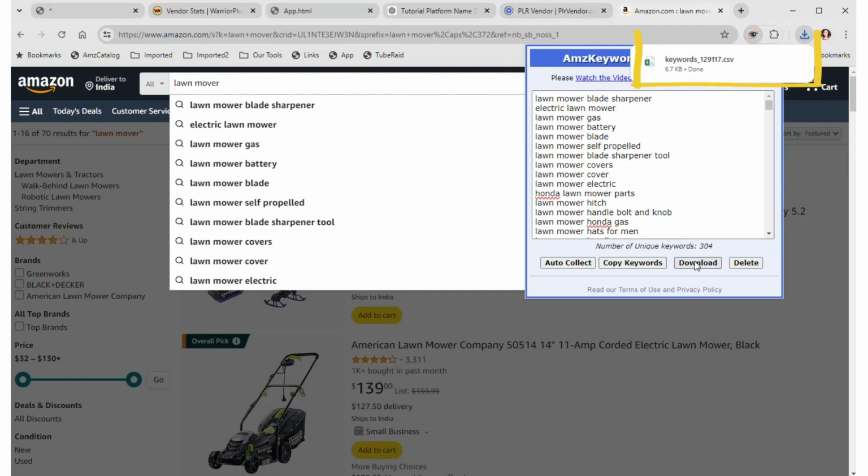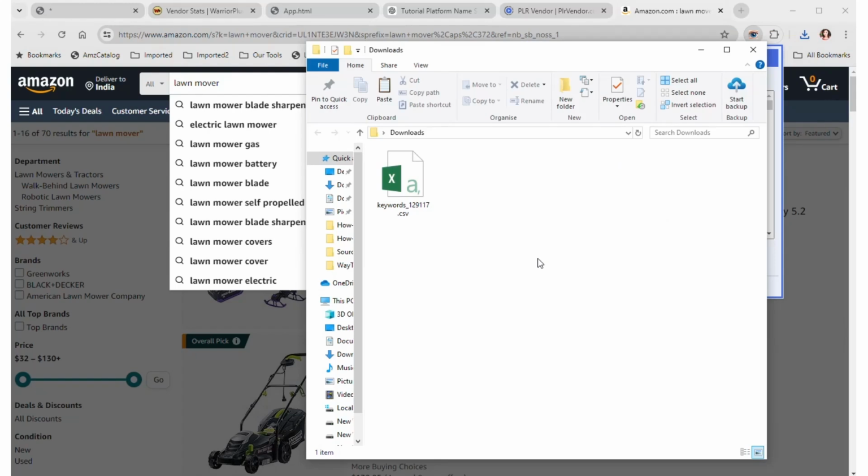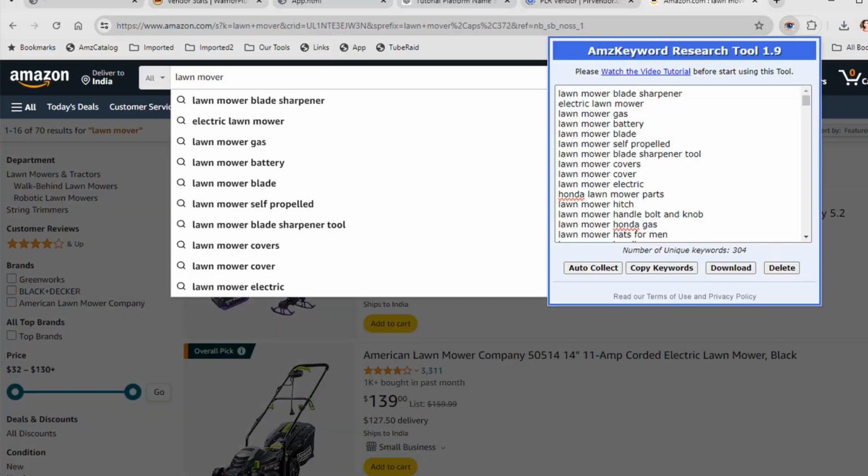You can open this CSV keyword file using Microsoft Excel, OpenOffice, Apple Numbers, Google Sheets, or any other program. Upload this list for your promotion or any advanced keyword analysis. Now you can create new products or Amazon listings based on the keyword list. Make sure to download the existing list before deleting it and proceed with different niche keywords.